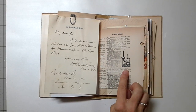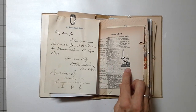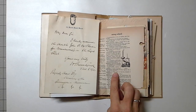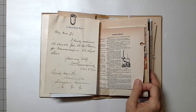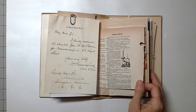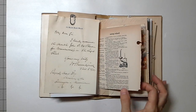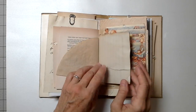I love this because this is a sconce, and I did not know that. I mean, I know that this is a sconce, but I did not know that a sconce is also a fine, especially at Oxford University, to fine lightly for a breach of manners. I just thought that was really, really neat. And of course there's the definition of scone, which is one of my favorite things in the whole wide world. I love raisin scones. Beautiful, beautiful page.